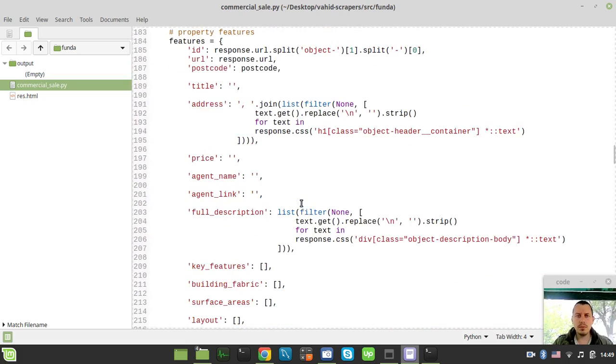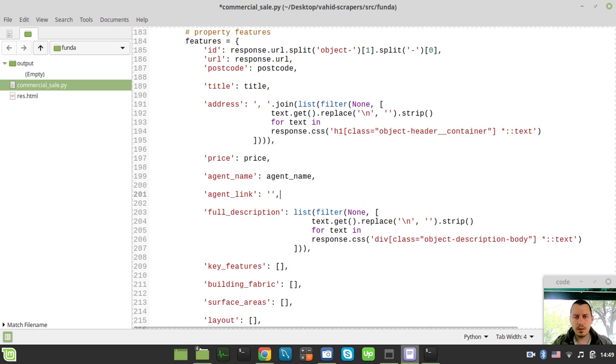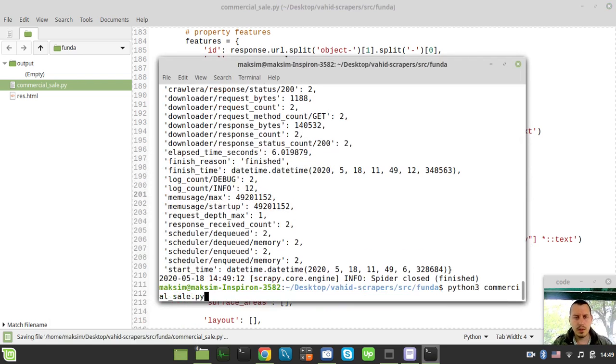So the title would be equal to title. The price would be equal to price. Here agent name, and here agent link, and save and run again.